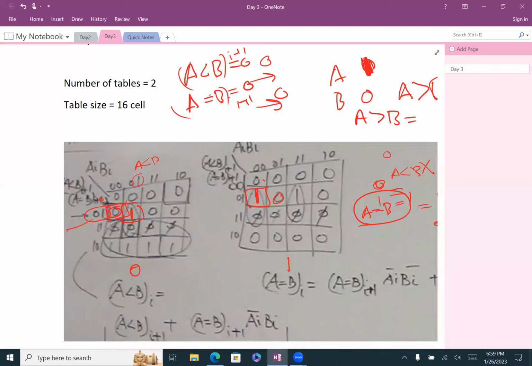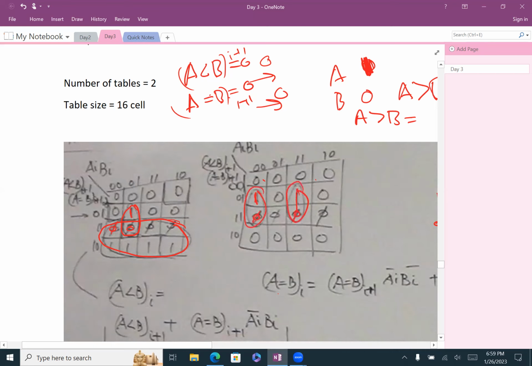So after you finish the whole table, what's the next step? Combine them first, put the ones in one equation. From the K-map, when you have a don't care, you can still combine them. You can combine them with ones to make the group bigger. So that's why we have it here. And you will have 1 here, and you can combine it with this don't care, correct? Is there anything else? That's it. What about here? You have only this one, and you combine it with the don't care, so you'll have 2 here.